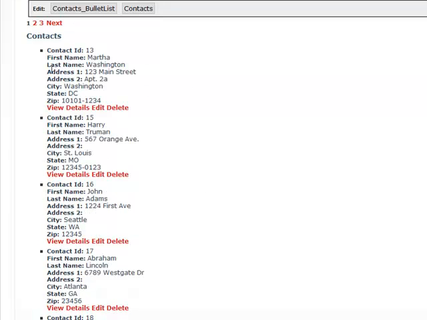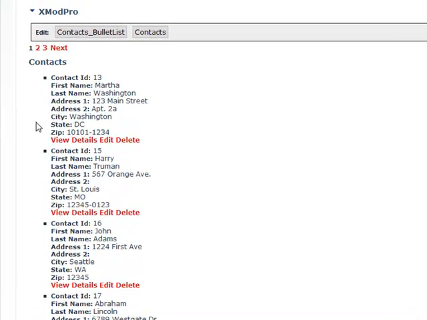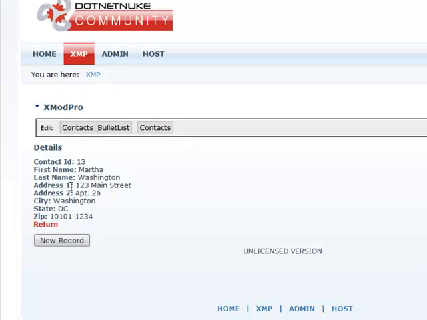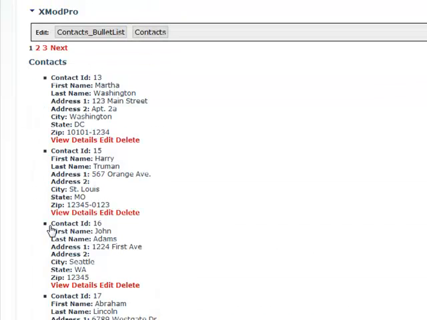Some of the other features you get, the ability to look at the details of a record. We'll just click the View Details button here, and we can see all the details. It is identified by the details header here, so that we know we're looking at details. We can also edit a record.